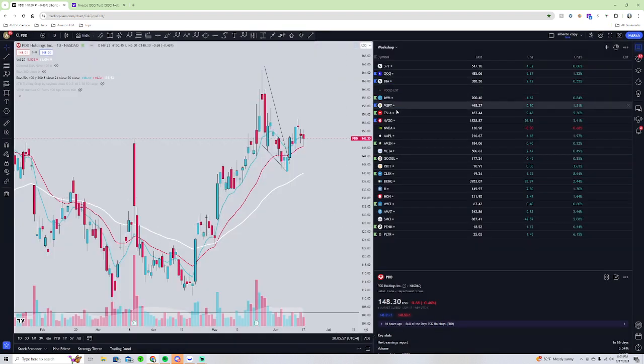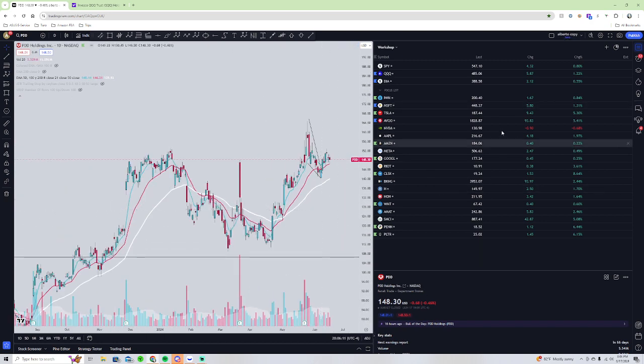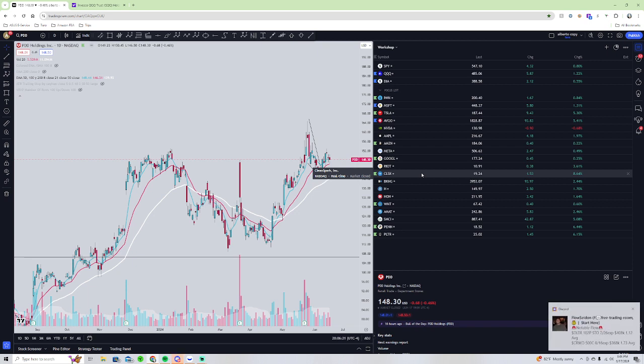So now we have a few names to look at. We already have actually a bunch of names, but we want to obviously start narrowing it down in a few minutes. I do want to add a few more though, and I want to show you guys the way I add them as well. So there's a few more things you could do. So that's a very simple way of finding some of these names. Obviously, a lot of it's going to be manual scanning and just kind of seeing what you like. But if you use the checklist that I just gave you guys, it'll be super easy.